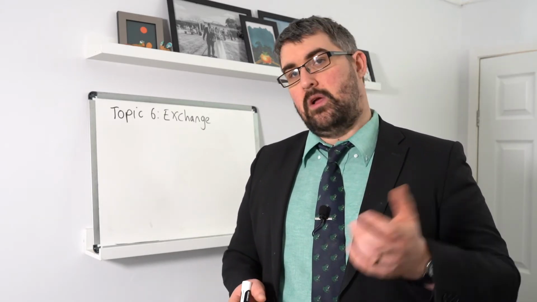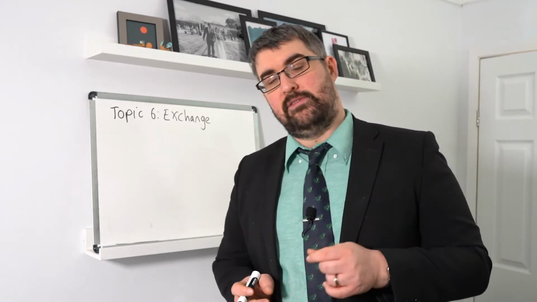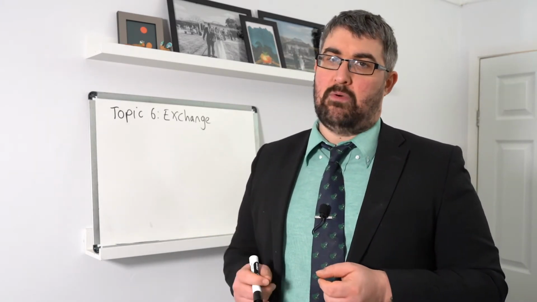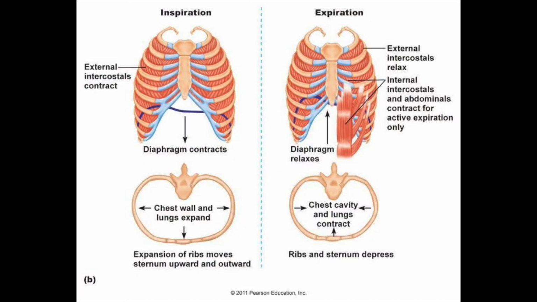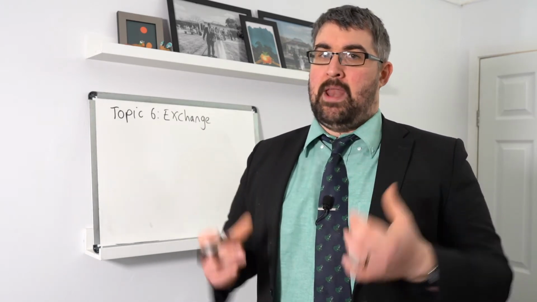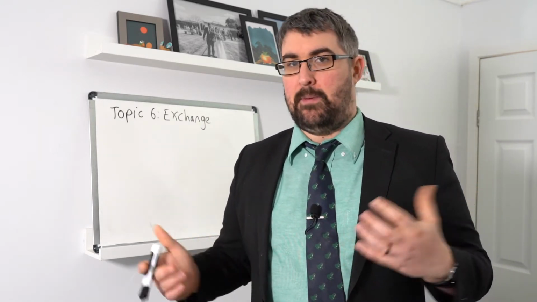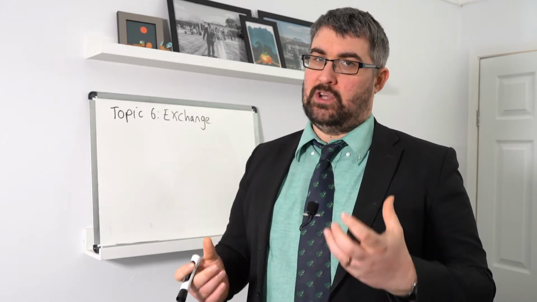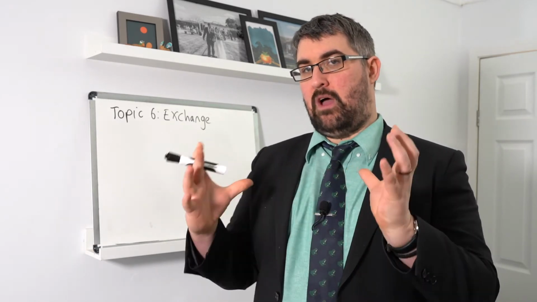Okay, so the next thing you might want to think about is, how are inspiration and expiration achieved in the mammalian lungs? Well, this is done through two groups of muscles. One is the diaphragm and the other are the intercostal muscles. So during inspiration, breathing in, if you feel your own rib cage and you breathe in, nice deep breath there, you'll feel that your rib cage should be moving up and out. The reason your rib cage is moving up and out is because your intercostal muscles are contracting, and therefore they're pulling the ribs up and outwards.